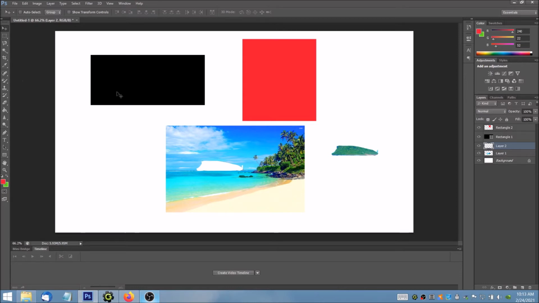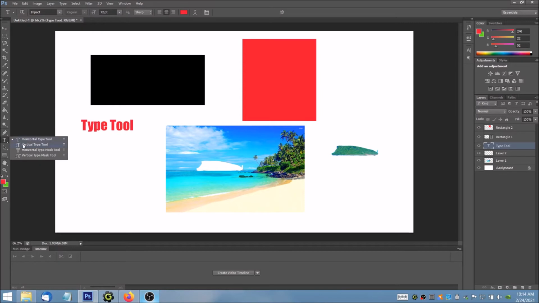There are some tools in Photoshop that are virtually identical to those in Illustrator. One of them being the Type tool. Although it's worth noting that there are different kinds of type tools.